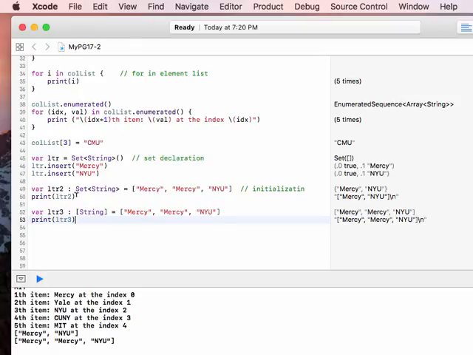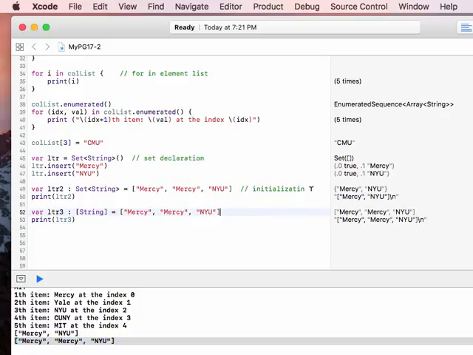Okay, so if I do the same one, Mercy, Mercy, NIU, to the set ltl2, and I print ltl2, then ltl2 maintains the feature of set. On the other hand, for the string or array of string, it contains everything. As far as elements are in the same type, then array remains valid. But if it is a set, then not only that, it checks the uniqueness of elements.